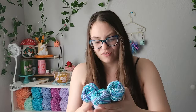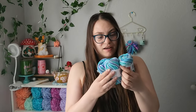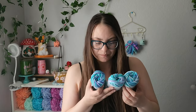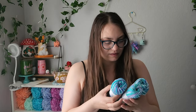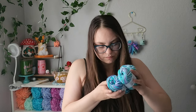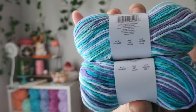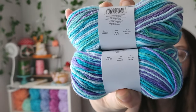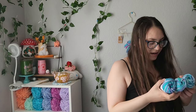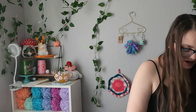Maybe I should have gone with the lighter one. So I already had this one. It's the same color, but this one is darker. You want to know what's funny is I checked, they're the same color. Yep. They're the same color, but one is a bit more saturated, which I liked. And that's what I thought mine was, but it's not. Anyways, moving on. There's more.